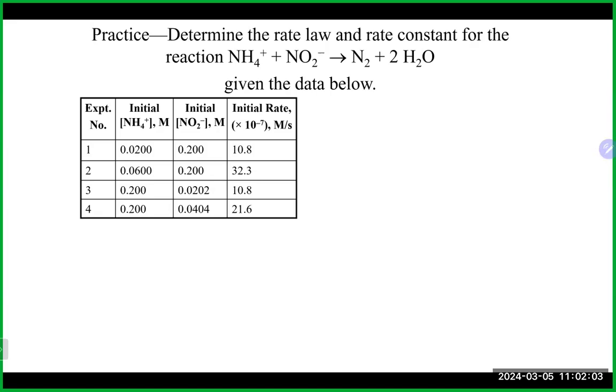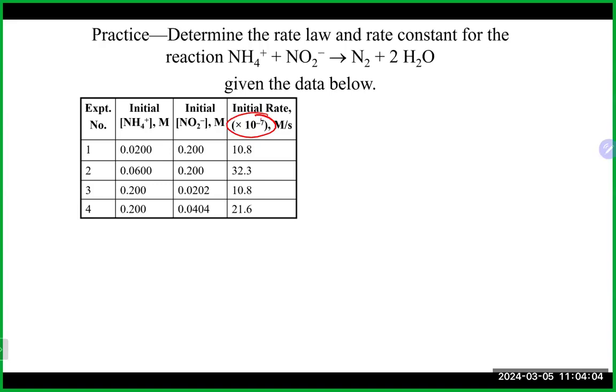It's actually not a dumb question. Probably half of the people didn't even notice that, right? So you do need to include the times 10 to the minus 7 on those numbers. Sometimes people miss that part of it. The good news is if you miss that part, you'll be okay on the orders, but you'll be off on the rate constant. So you do have to include that in there. See, most people missed it. I'm telling you, it always happens. So this is an important part right there, actually.